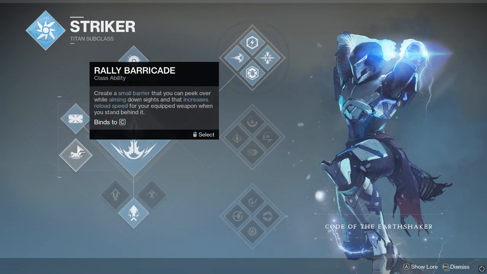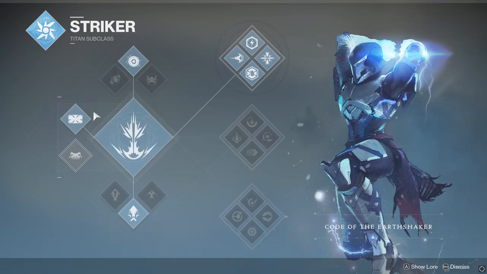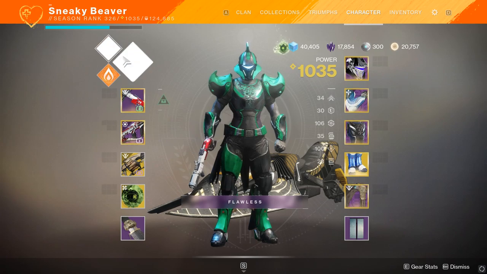Then you have towering. I think towering would be better. Rallying might come in handy depending on the situation, but I think towering is more for protection. And then strafe lift, at least for me. I know other people like catapult, but strafe, screw it.